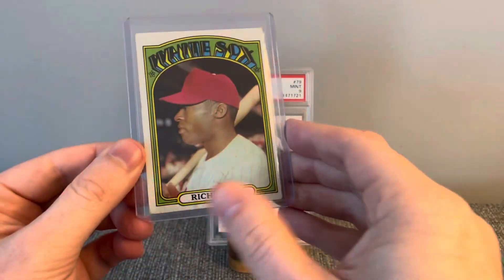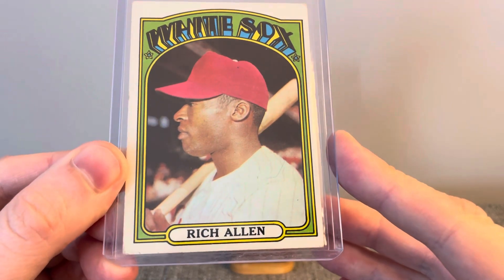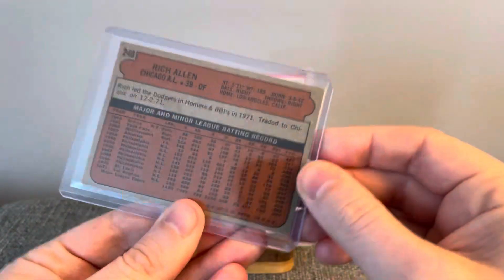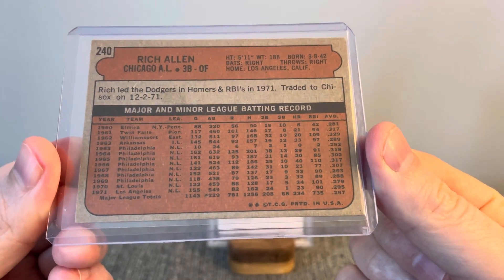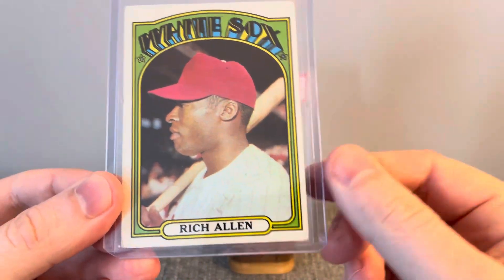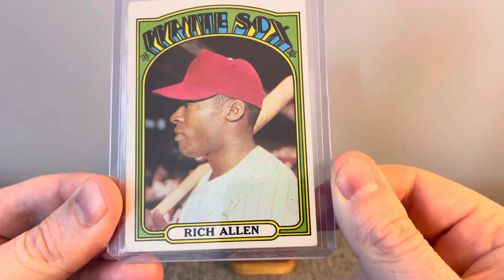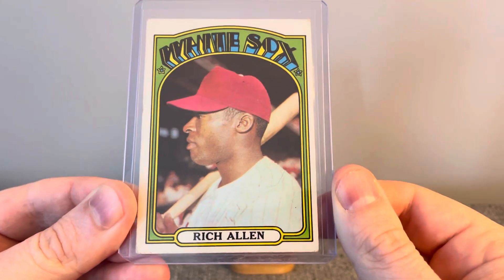Really happy to add this card to the collection as well — just an underrated player in my mind. And speaking of underrated players, check out the '72 Topps of Dick Allen. Really fun card, screams early 70s there. The 72 Topps design — that's what the back of the card looks like. Dick Allen, really underappreciated. I fully expect him to make the Hall one day. He also has a career WAR in the 50s as well, ahead of other Hall of Famers like Larry Doby, Willie Stargell, and Enos 'Country' Slaughter. Great company there — just a matter of time in my opinion until Dick gets in.